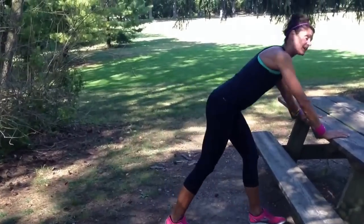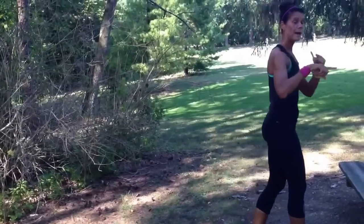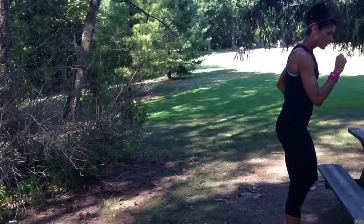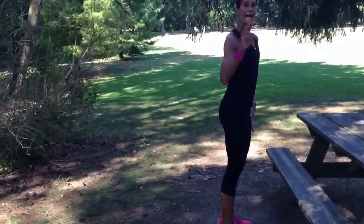All right. Before our next round, I'm going to add two exercises. Then we're going to do the entire thing again with the two added exercises. We got that? So let's finish up with our burpee jack. That'll be the last exercise of this round. Then I'm going to add two of them.